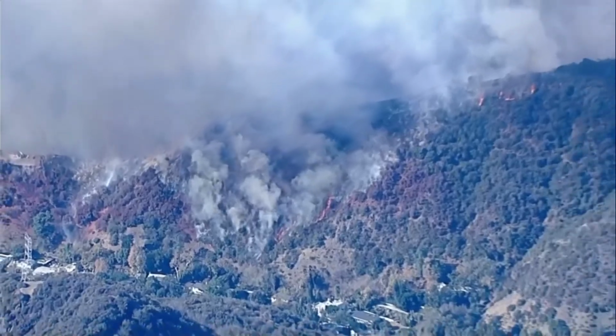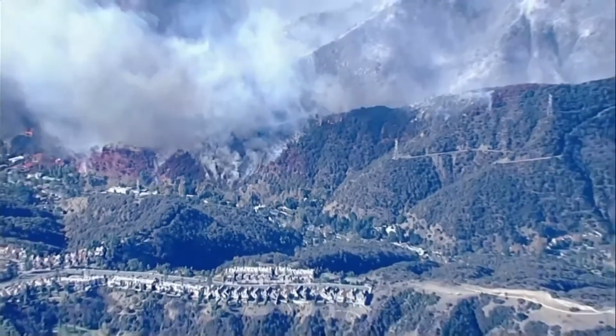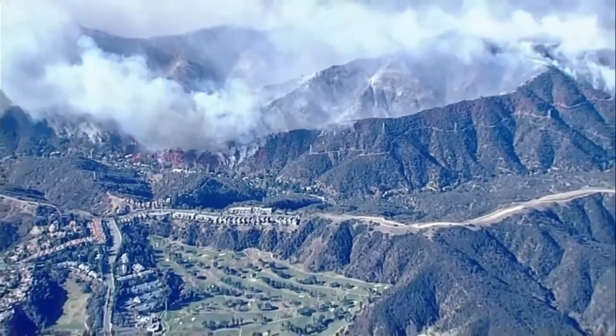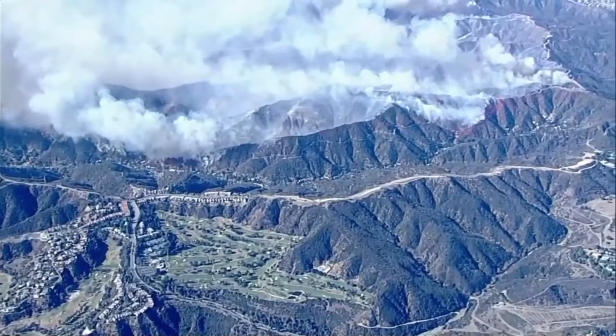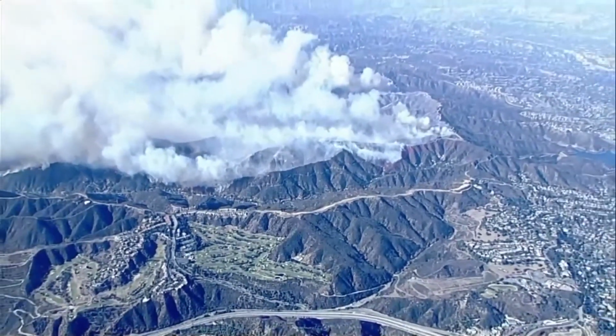They might have to bring in another helicopter to do a drop on that particular location. I'm looking to see if any of those helicopters are around right now. I don't see any particularly in view, and I think the DC-10 tanker might be doing another lap around, hopefully, like we said, to do another drop very shortly, because it would be pretty amazing if we see that.